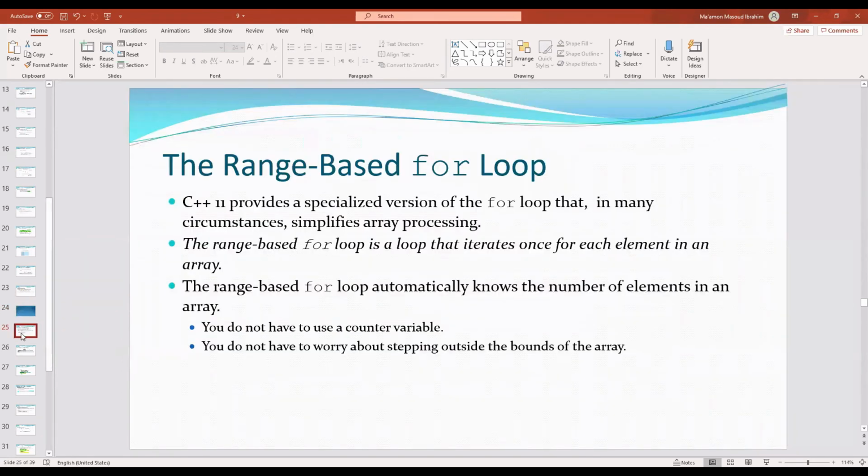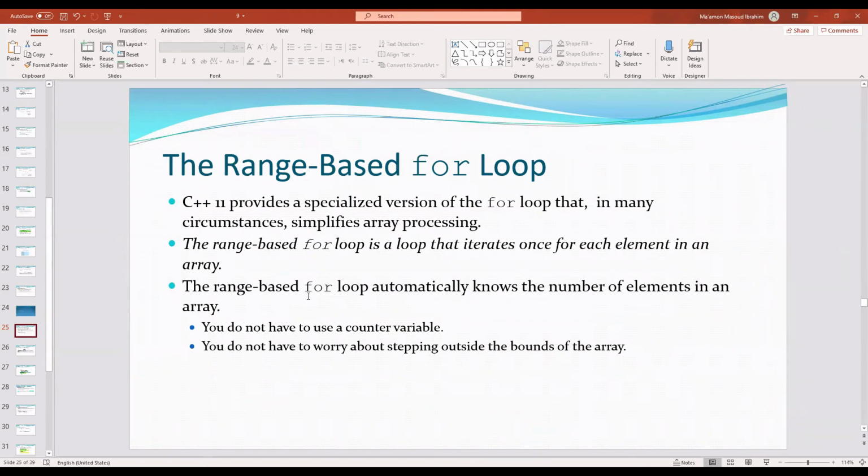Now, take a look at this. C++ provides a specialized version of the for loop that may, in many circumstances, simplify array processing. The range-based for loop is a loop that iterates once for each element. It automatically knows the number of elements in an array.